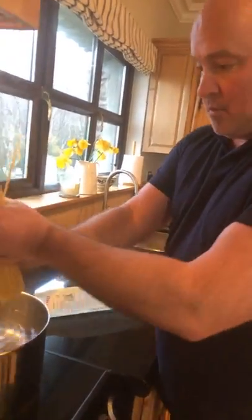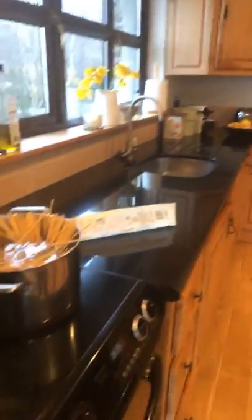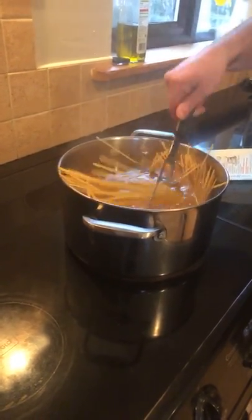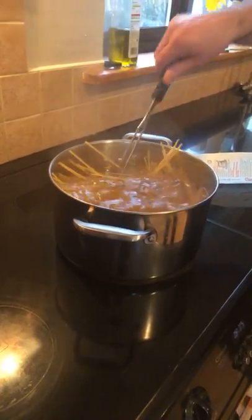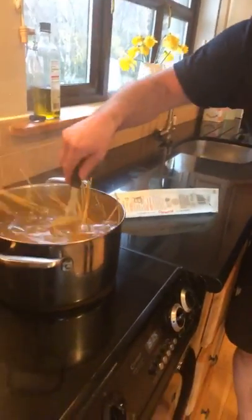Loads of water. Twist the pasta so it all falls out, and I'm going to show you exactly what we do. Stick with the pot for a sec. Just get a fork or something like that and separate everything into the pot, like so. We're just going to stir it, and that gets the water through it, and that way the pasta doesn't stick.